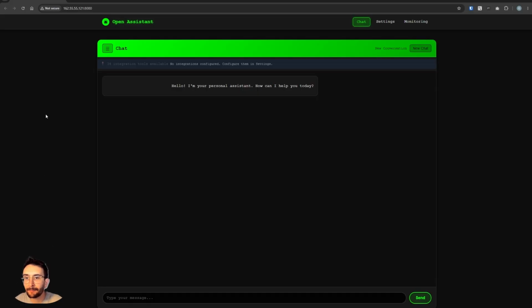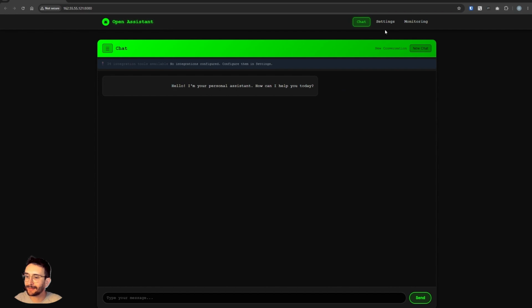Here we are. I am on the IP of the server on the port on which Open Assistant is running. So you can see this is not a secure connection. If you can figure out all your networking, which I really suggest that you do, because out of the box Open Assistant is open. You can configure it however you like. There is the managed platform if you do not know how to set up a server yourself, or if you don't have any server yourself at all. So feel free to check that out as well.